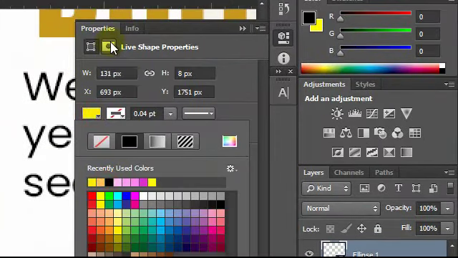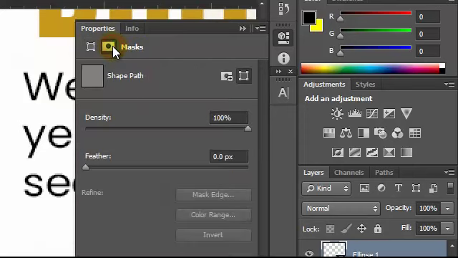Then you can see beside this live shape properties, where you can see something like this camera sign. So click on that particular camera sign, and then you can see the density is around 100%. So the feather is what we are going to use to achieve what we want now. So the feather should be around 1.3 pixels, or let's leave it to 1.0 pixels.